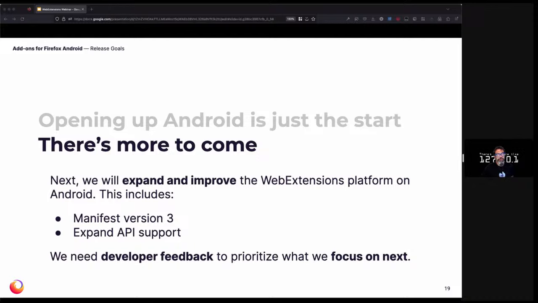But of course, that's just a start. There is more that is coming, and we will plan and publish plans to support Manifest v3 and to expand the API support. To do this, we need your help. We need your feedback. We need to understand from you what you need us to focus on next. We may pick an API that is wonderful to work on but has no relevancy for you. So your voice is very important. That's why we are starting this series of webinars with question and answer, to start the process of listening and engaging with all of you.